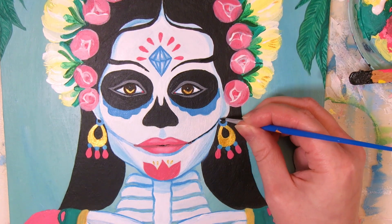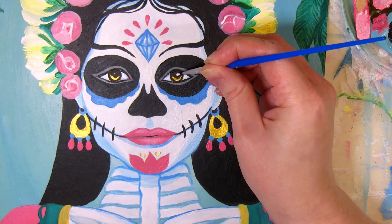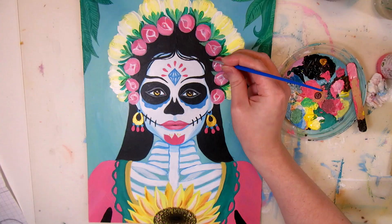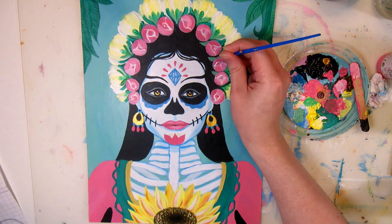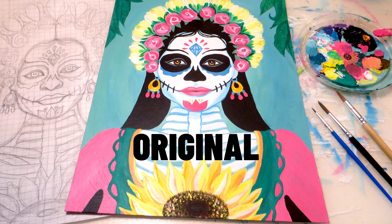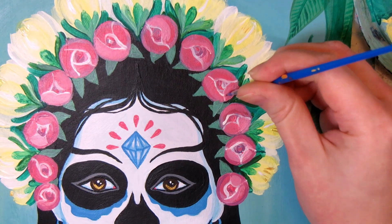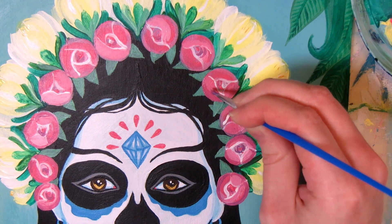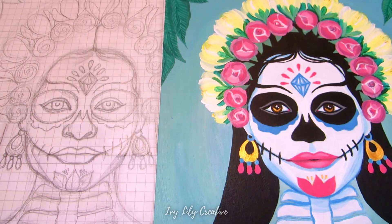I let the background color show through in between the bones, because I realized if I paint it black, it just merges in with the hair. I looked at the painting through the mirror and noticed the eyes, the jaw, and the flower crown are a bit lopsided. I didn't catch that in the sketch, so I had to try to make it less obvious by the placement of the rose leaves and by altering the line of the jaw and the eyeliner or lash line a bit.